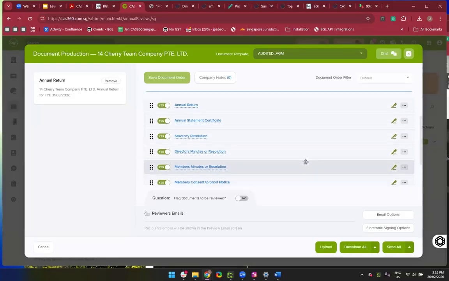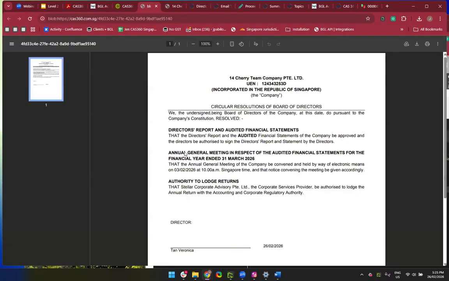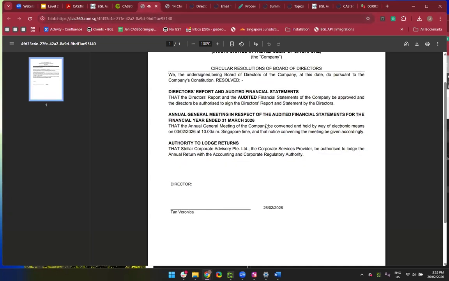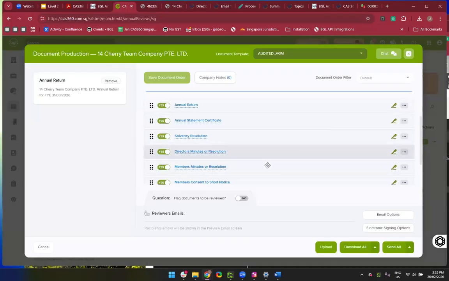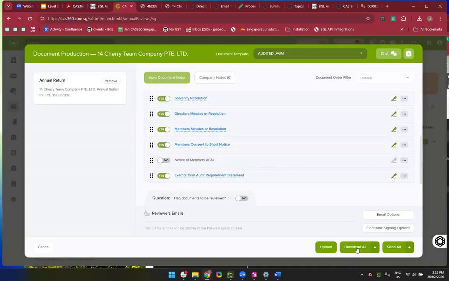When you're previewing the document, you can simply select to preview. It will open up a new Word doc tab for you to preview the documents that were prepared and are ready to be exported.